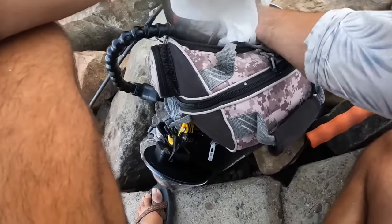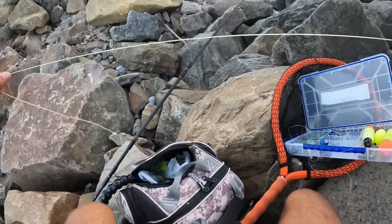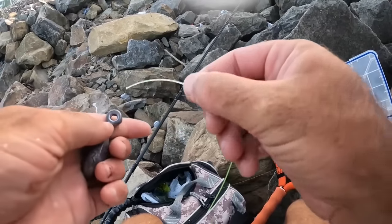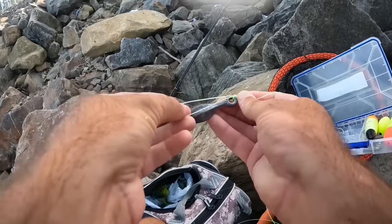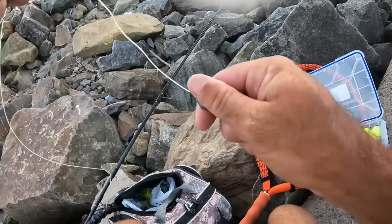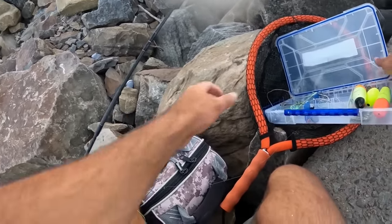Now I gotta find me a weight. And these are just 3-ounce bank sinkers. I've got some 4-ounce ones in there too. If I lose another weight, or I feel like it's not getting down there well, I'm gonna swap to a 4. I think I can get away with it. You just want as light of a weight as you can get by with that'll bounce on those rocks without getting snagged. That's just the key to it all. You either wanna get stuck, like with a big heavy weight, or you wanna bounce through it. You don't want anything really in between.